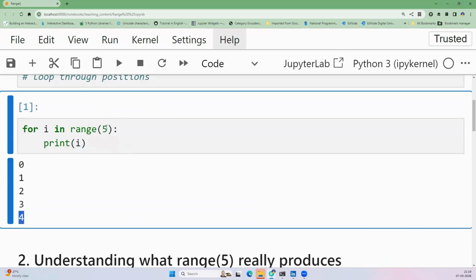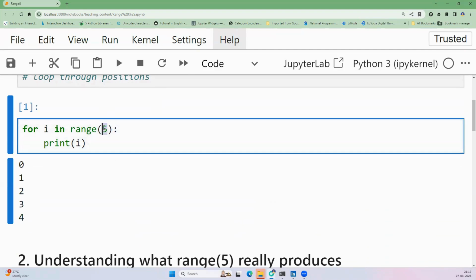The last value which we provided here, 5, is excluded. This is not included in the output because the range function stops before the last number. So you get only values up to whatever value you provide, minus 1. Python has simply printed 0, 1, 2, 3, and 4.